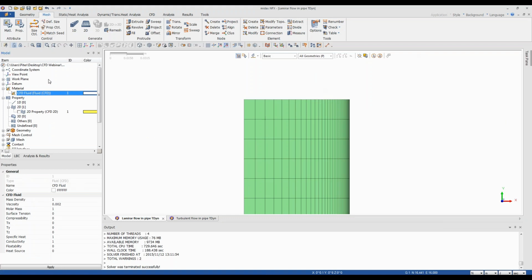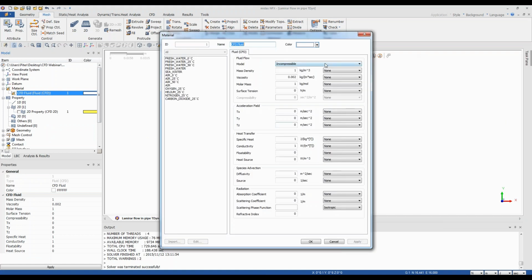So starting from the material, I'm going to this branch and I'm clicking on edit. So this is the data which was important for the modeling. The flow basically is incompressible. We are using the incompressible solver. The mass density input looks like the following, and the density and the viscosity have the values as presented on the previous slide.